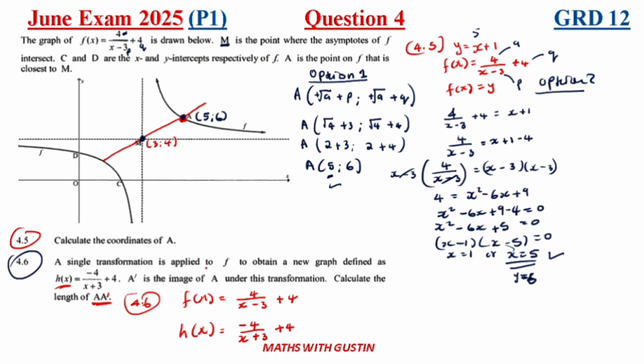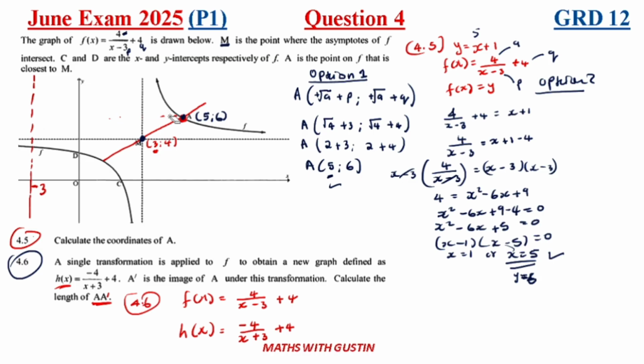So now, if you have a look at your line of asymptote, the 4 remains the same, but the 3 changes. Now it becomes what? -3. So it means this line of asymptote now, it's sitting here. It came this side. So with the -3 there. Okay, so now you can clearly see that this is a transformation along the x-axis. So now it means what you did in grade 11, guys.